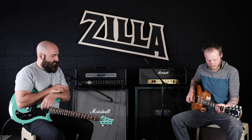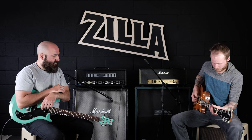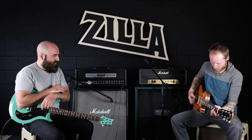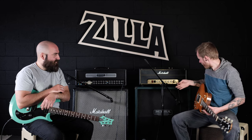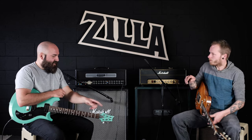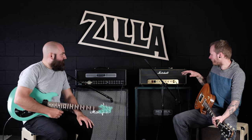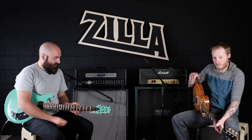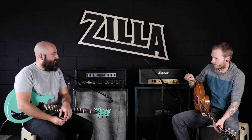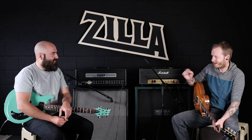Cool. So that's that. Sounds great. That just tightens it up a little bit, doesn't it? Yeah, it does. The bottom end comes together a bit more. I don't know if you've noticed this, but the JMP that I use for some reason seems to be a little bit hotter. Yeah, a bit more gain. That little bit more.